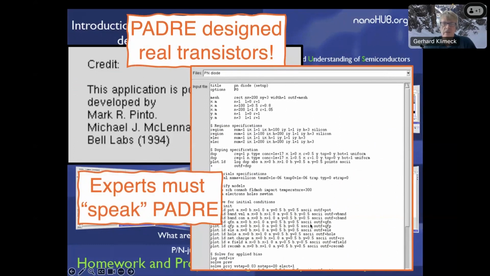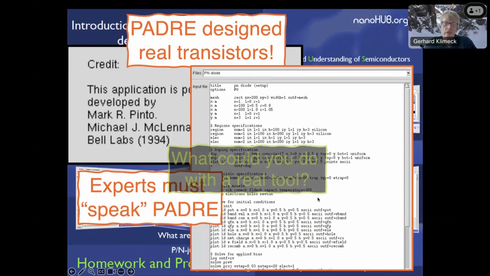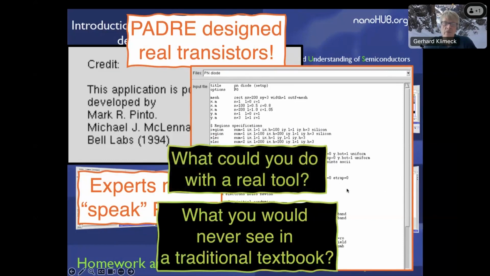And if you place some commas in there at the wrong place or semicolons, etc., your simulation will fail. So you have to be a bit of an expert to do that. And the question is, what could you do if you had a real tool like this, but that would be an app that you would never do in a traditional textbook.